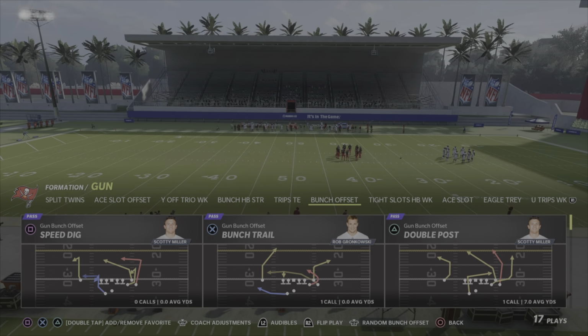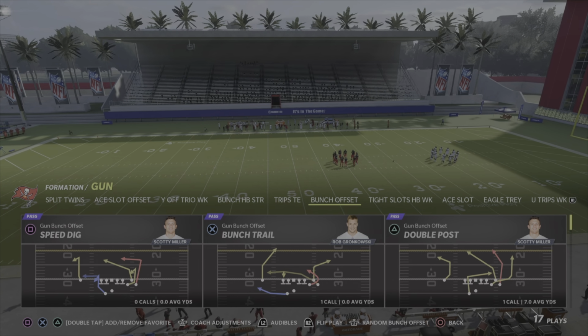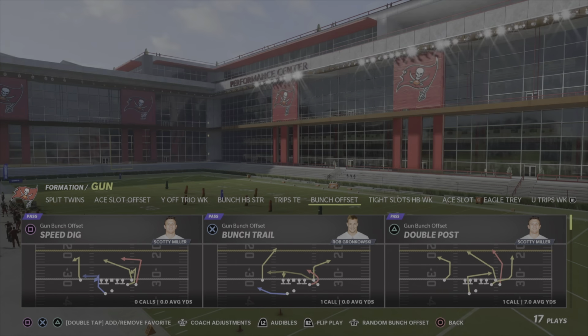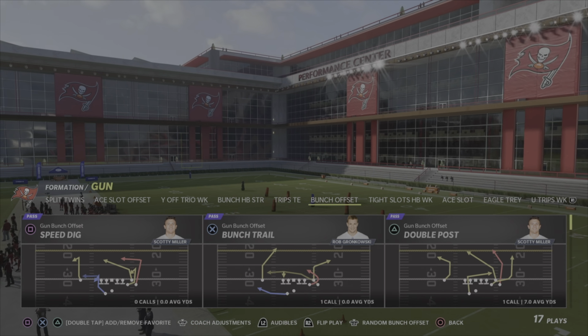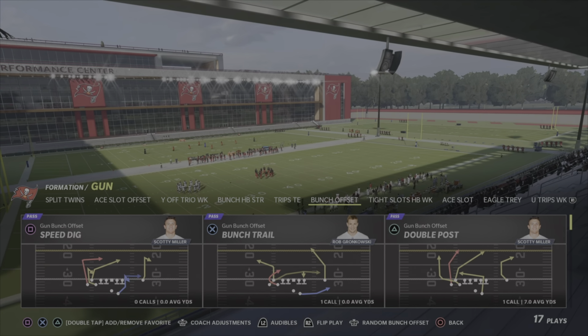So that's step number one to even being a good offensive Madden player: finding your formation and sticking to it, finding multiple plays out of it and knowing it down to a T. And so yeah, that's tip number one. Let's go ahead and head over to the next tip.